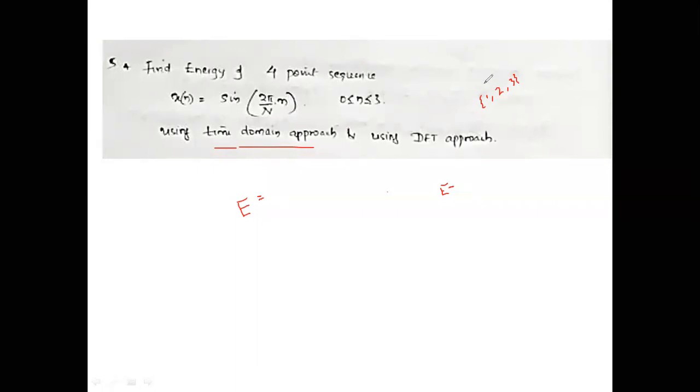Squared sum. 1 square plus 2 square plus 3 square. 3 square is 9, 9 plus 4 plus 1, 15. That's how you find the energy. Very easy, squared summation. It's time to revisit your S&S book. It's common sense. So energy is squared sum: 1 square plus 2 square plus 3 square.